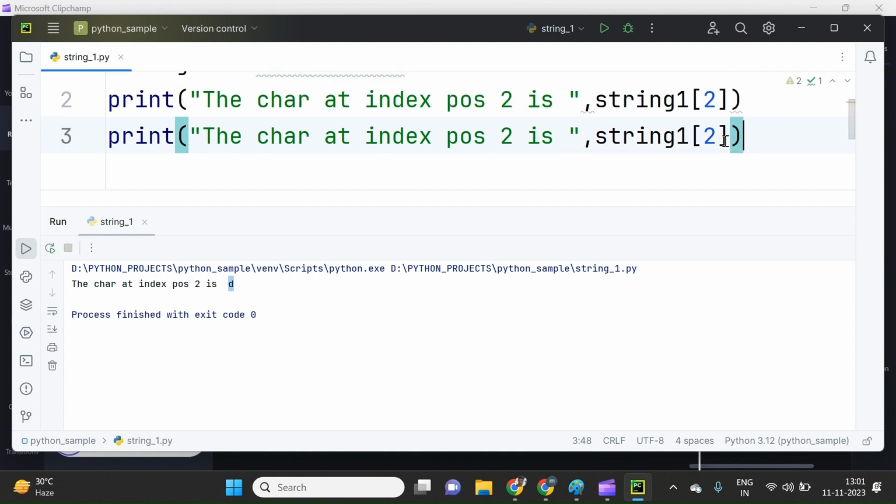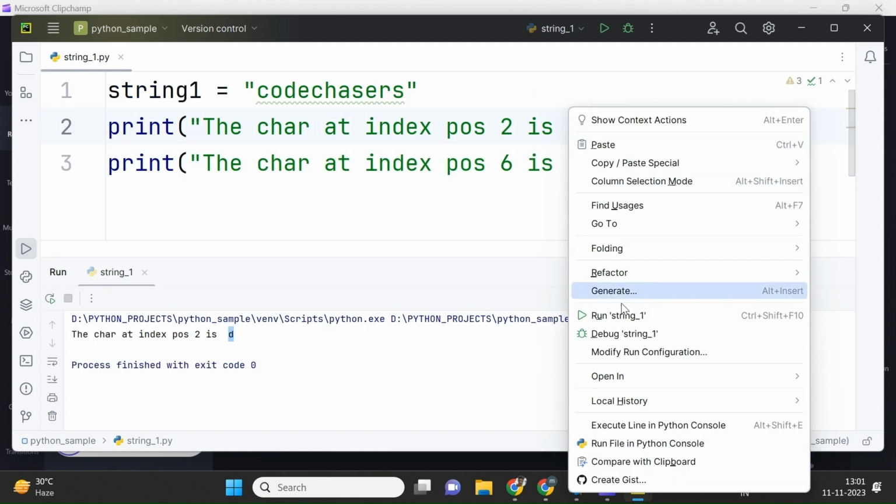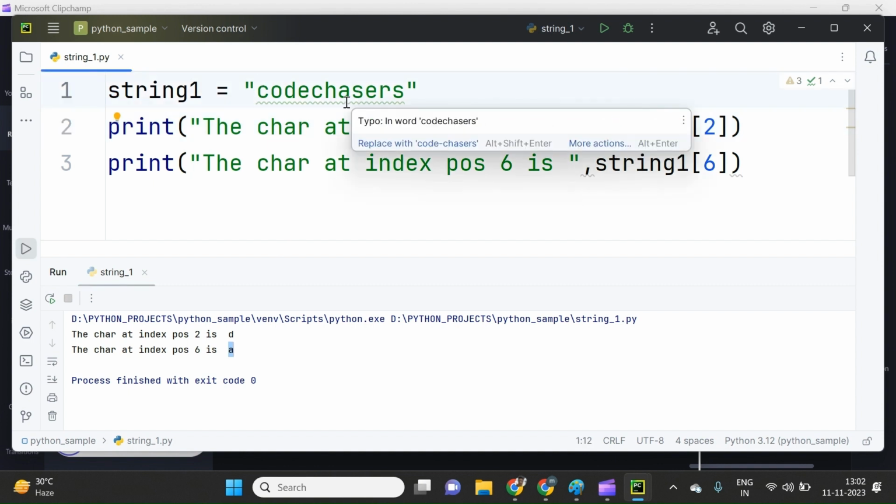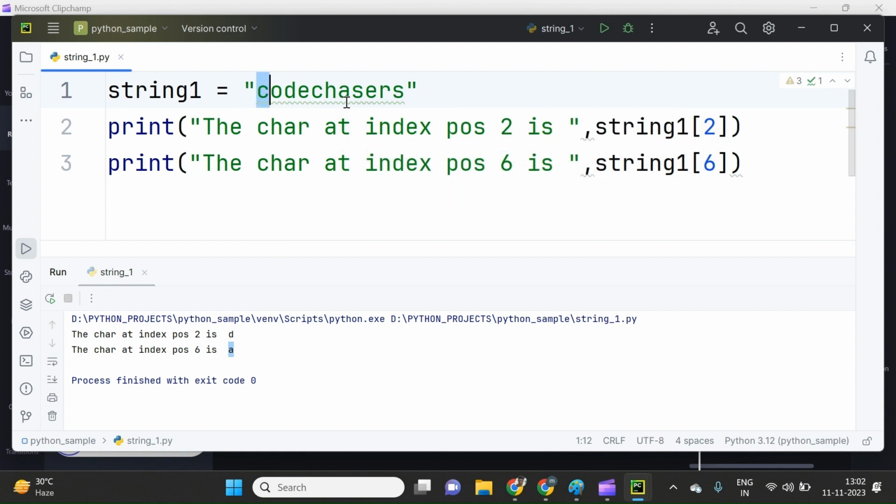Now, I will access the element which is at the 6th index position. If I execute this code, the output is: the character at index position 6 is A. We will check it once. As per the positive indexing, indexing will start from 0: 0, 1, 2, 3, 4, 5, 6.